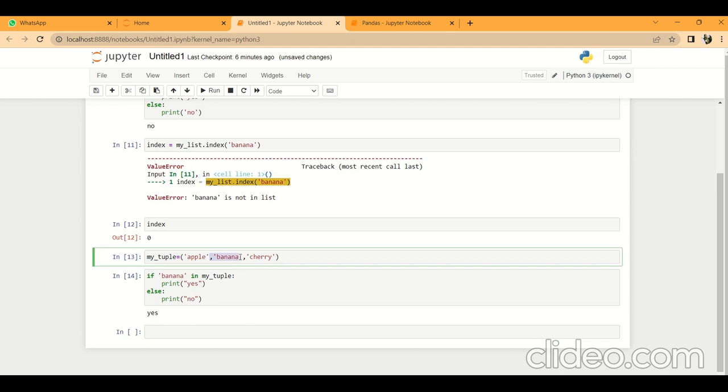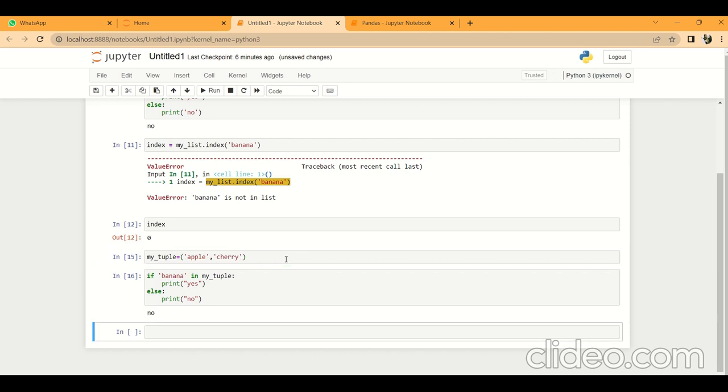If I remove banana from here, no, banana is not available.